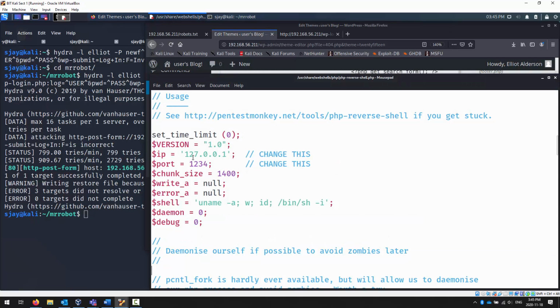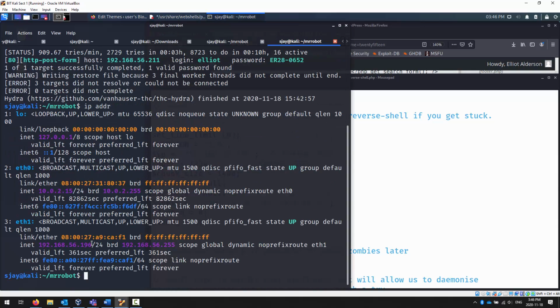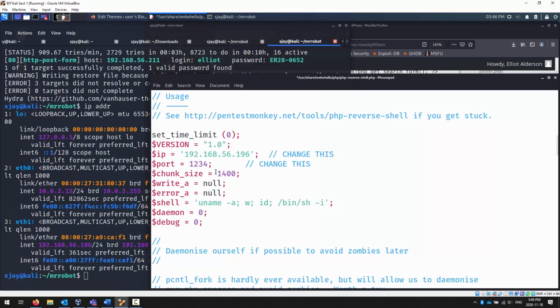Before I do that, I'm going to again change my IP address. That takes me back just like we did before. 192.168.56.196. Yes, 196. So I've got that.